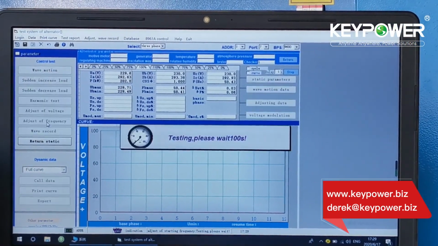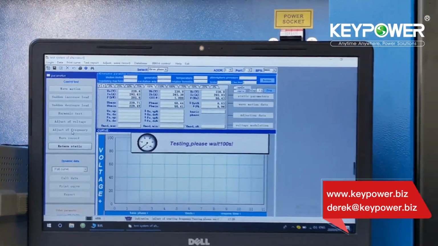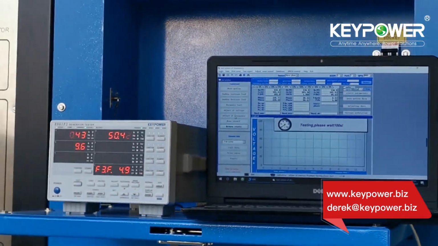Then continue with the adjust of frequency test. Another 100 seconds.